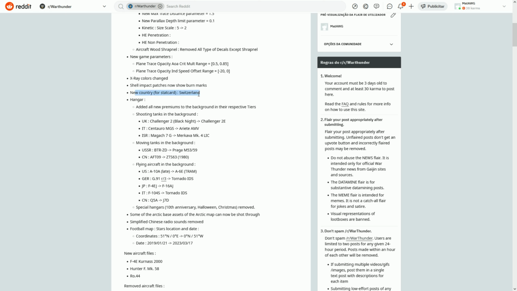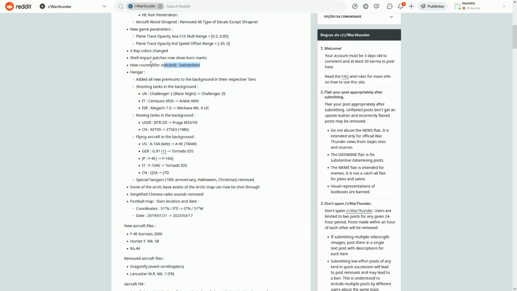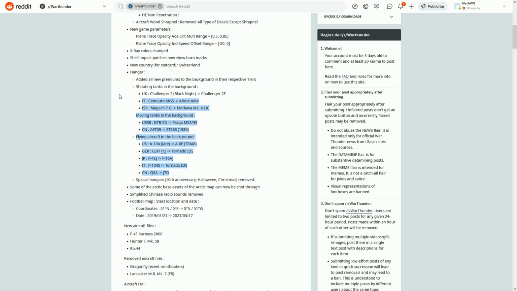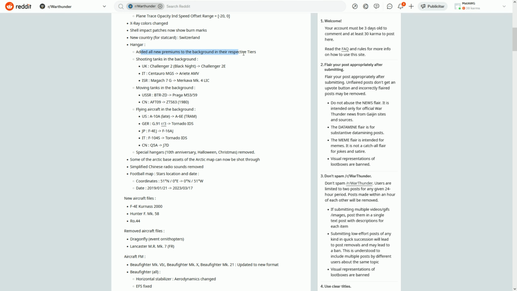Okay, very cool. Switzerland as the new country in the game. We have some flying in the background, moving tanks and shooting tanks in the background. Everything in the background changed, and some new premiums for the background as well. Special hangars were added, removed apparently. So they're probably going to do new ones for the upcoming year, probably. That's probably why they are doing that.